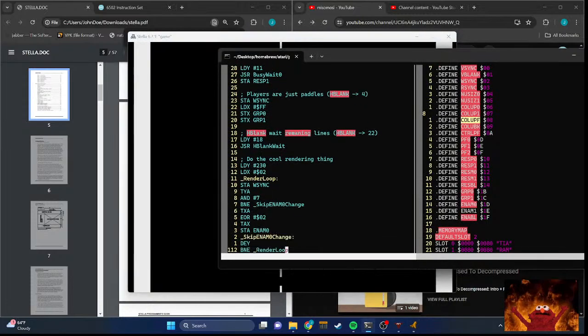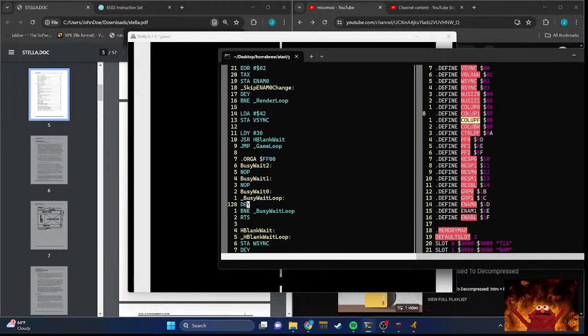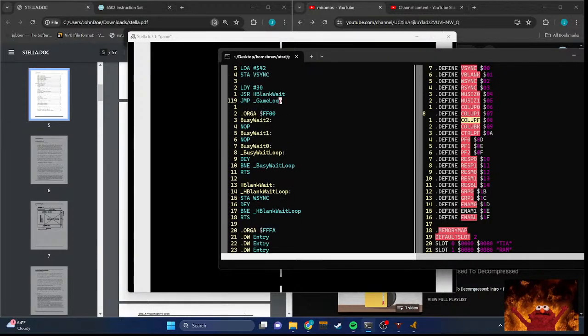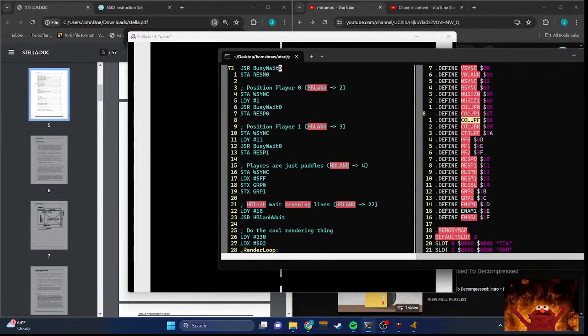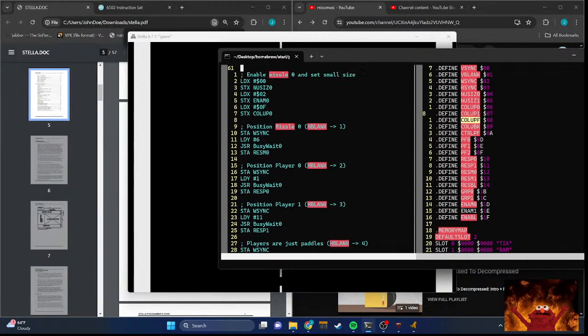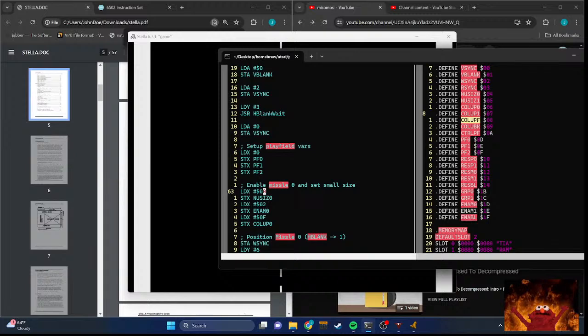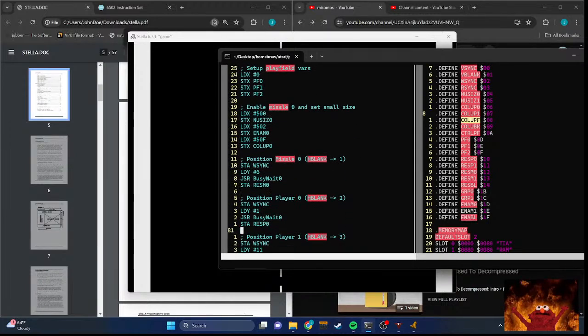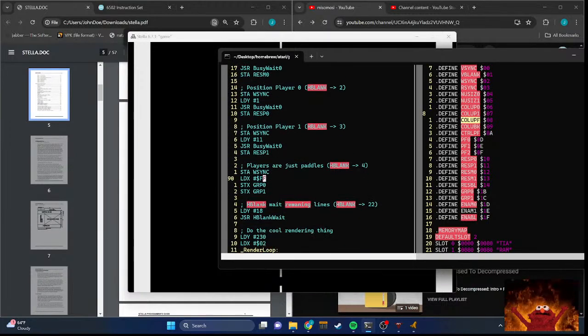Also, the paddles are too wide, so what we can do is, I think I want something like 4, actually. So we position player 1.